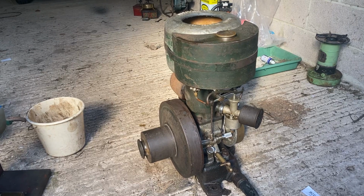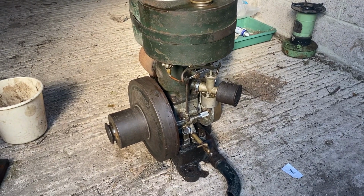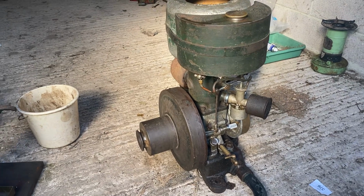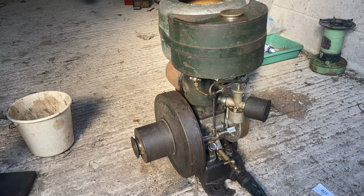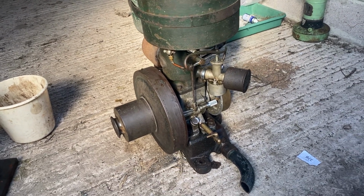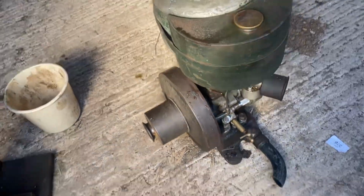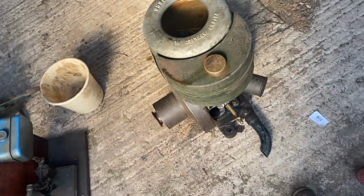So welcome back, and here we have one of the newest projects, or I say it's a project, it doesn't really need a lot doing to it really. It's a Villiers WX11. I don't know how old it is, I don't know how to date it, I'm sure there's a number somewhere. And I bought it just the other day at an auction at a rally site.